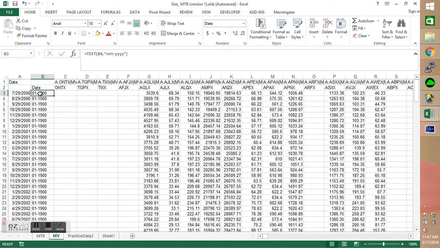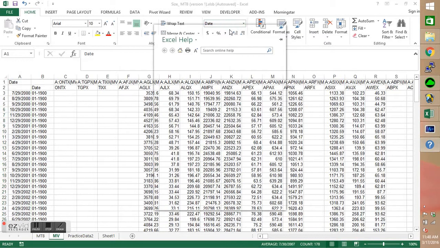Okay, there's one problem here. You see that the text function we have here doesn't work correctly. That's probably because the date here doesn't really have the date format. So you need to change that into short date. Ignore this, guys. I'm not sure what I did. Okay. All right.